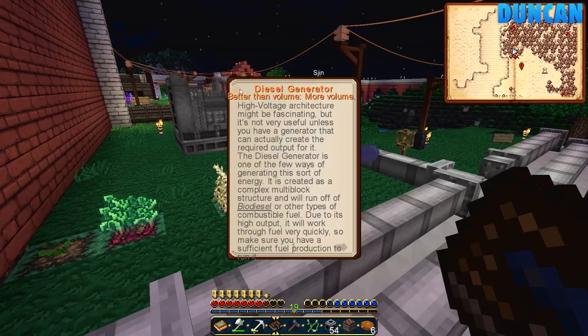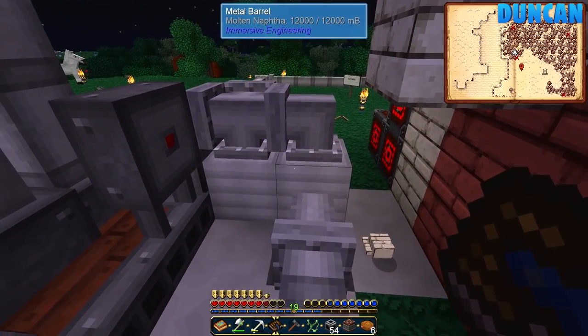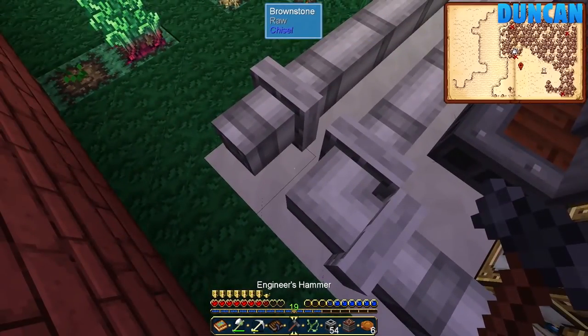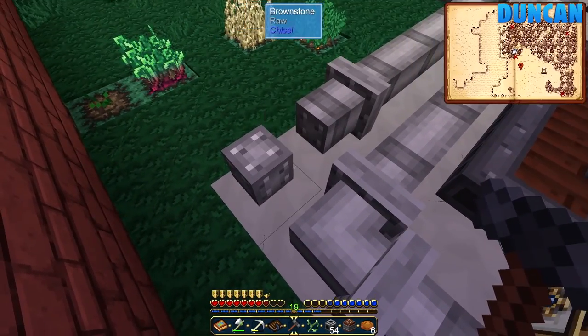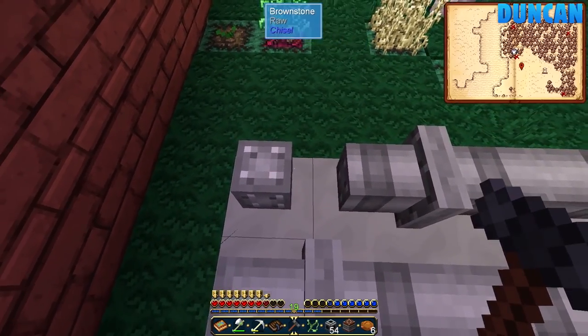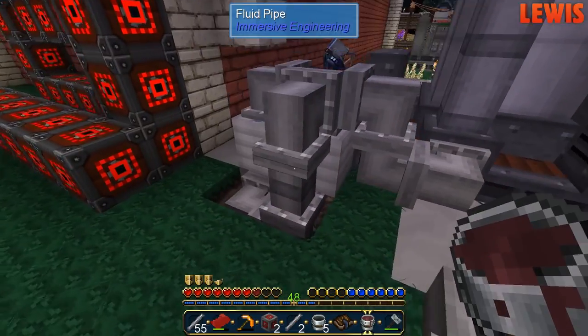Okay, it says here the diesel generator is one of few, blah blah blah. It will run off biodiesel or other types of combustible fuel. Right, so it should work. What about naphtha? It doesn't run off naphtha, that's for sure, because it's plugged into that. Have you tried the gasoline? Let's try gasoline. Or kerosene. The first thing we tried was gasoline. Try kerosene. It's like jet fuel. Yeah, that'll supercharge it.